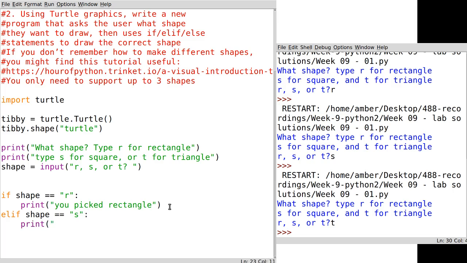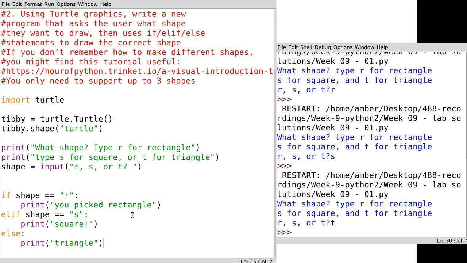then we can print square. And then finally for the last one, we could assume that if they didn't type R or S, they typed T, so the default case would always be triangle. So we could just do else print triangle.